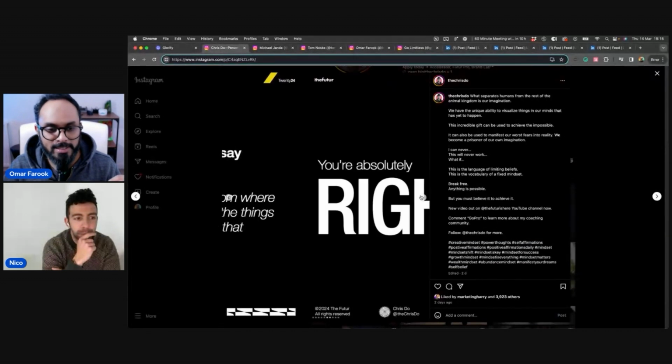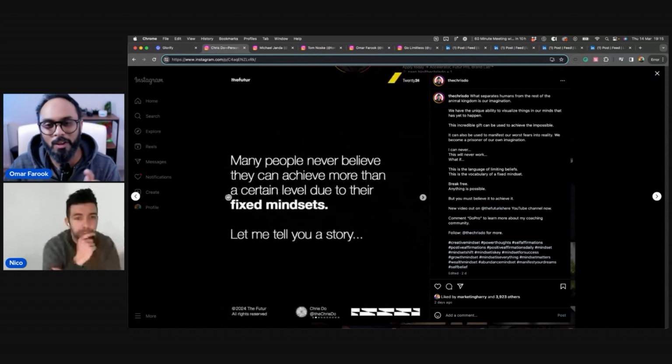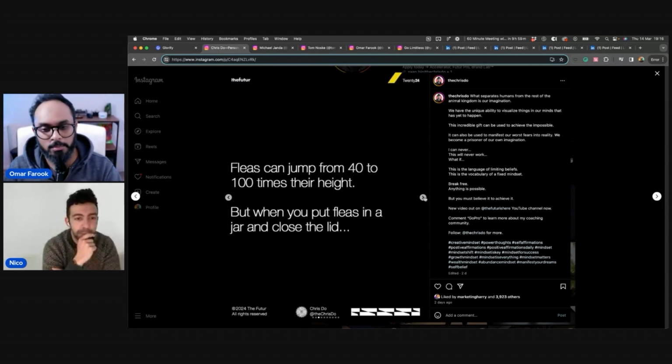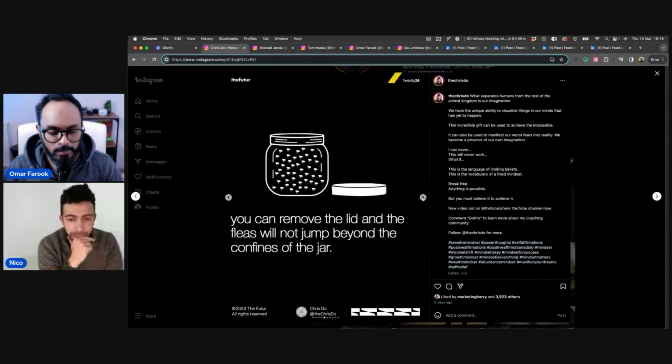But look at the dynamism of the content format itself from slide to slide. It starts with just body type text, varying in different sizes. And then he kind of illustrates certain concepts. They start to jump, hit their heads. So this kind of narrative, again, storytelling, right? You're picturing this person jumping and hitting their heads multiple times. And that's what's powerful, again, with carousels. You can do so much with just text and words by painting a very lucid picture in their mind, right? So that's the power of this.